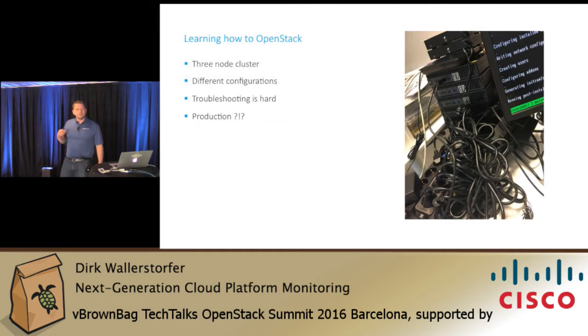And I also learned that it's pretty hard to troubleshoot OpenStack and get to the grounds of when something's going wrong. And I was just wondering, since there are many large companies out there that are running OpenStack in a large environment, what their approach to monitoring and getting insights into what is going on in the application and in the cloud platform is.